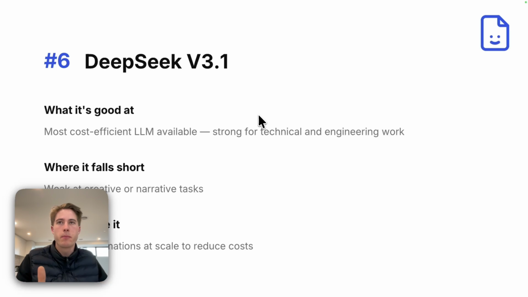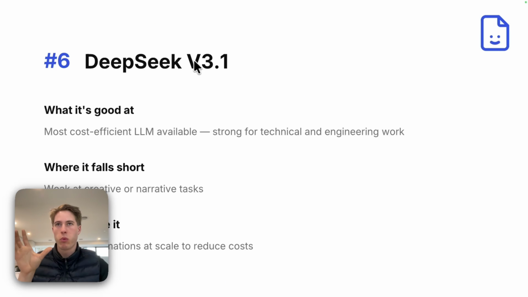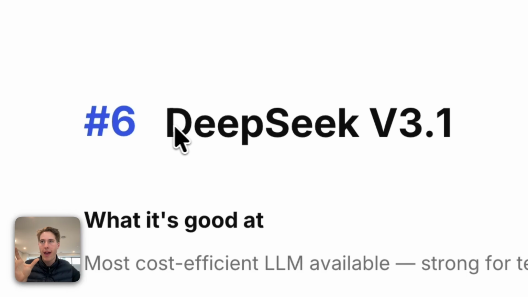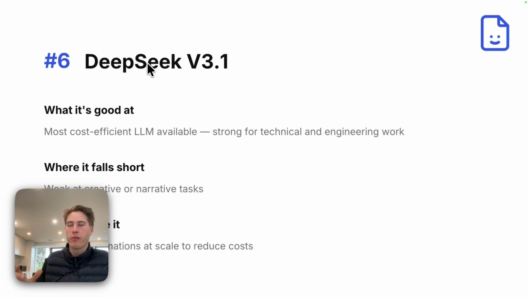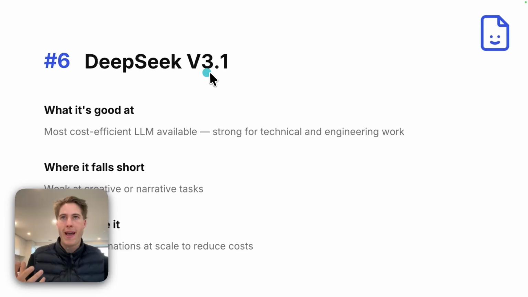Number 6 is DeepSeek. So I've included the specific model name in here, but as you know, AI models change every other week. There's a new one coming out, new and improved. But generally across the board for all these AIs, the model is just what's out now, but the actual AI company itself, like DeepSeek, ChatGPT, Claude, etc., the underlying model, its strengths and weaknesses tend to not change too much across the individual models, if that makes sense. Like Claude is good at writing, and that hasn't changed since it came out throughout all the models. So that's sort of what I mean. But number 6 is DeepSeek.